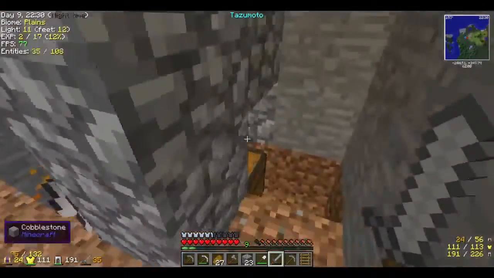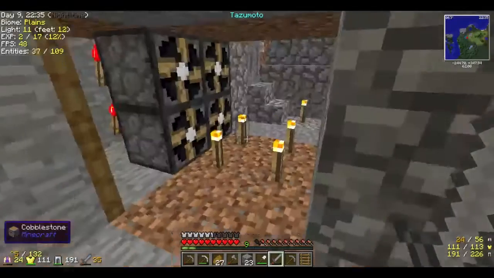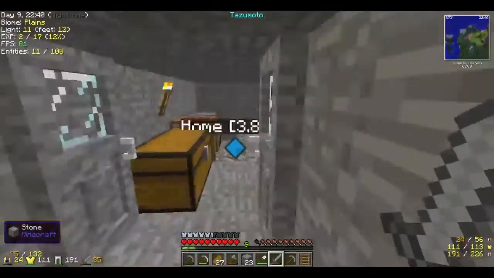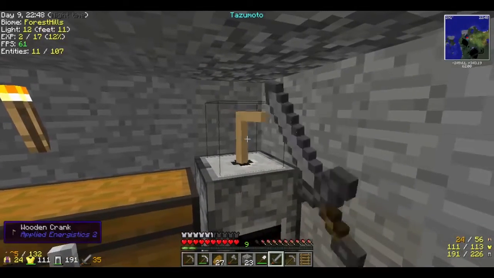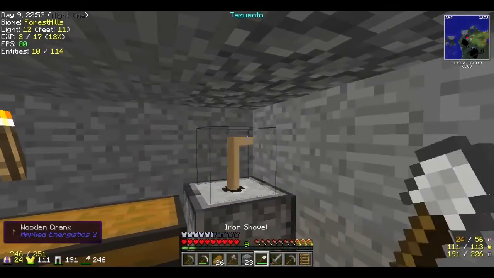So we know our death trap works. We got some bones in there. We got a mushroom, got an arrow, and a piece of dirt. Alright, well, that pretty much confirms that our death trap works, so we're just gonna leave it be. Unfortunately, we're not getting a whole hell of a lot of zombies.